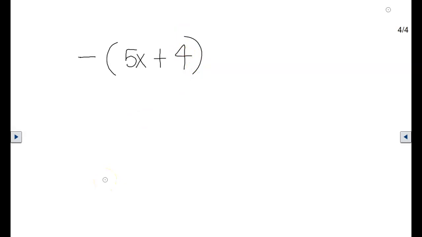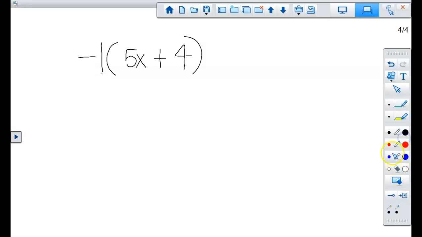Now, when I see this problem, notice that in front of my parentheses, I only see a negative sign. We know what that means, though. That doesn't mean that we forgot to write the number out there. That means that the number is a what? The number is a 1. There should be a 1 right there in front of those parentheses. Now, again, this time around, I'm going to do the problem one way. I'm going to do it the way I want it done now.